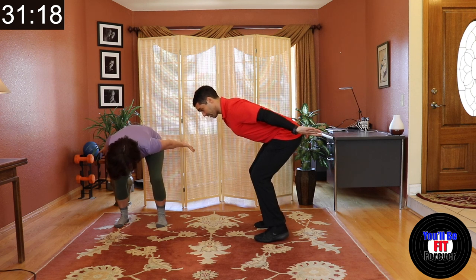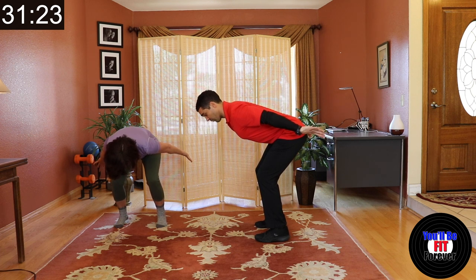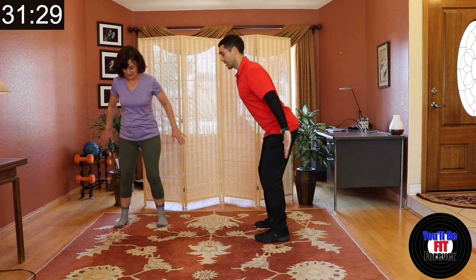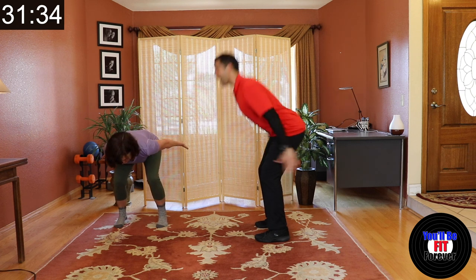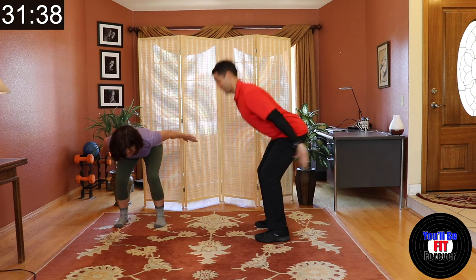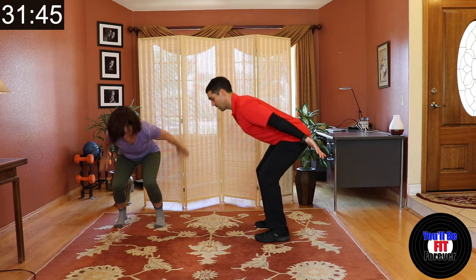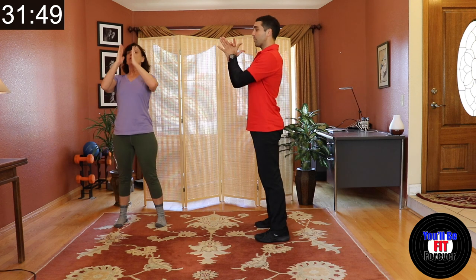And more advanced students, what I want you to do is come up onto the balls of your feet in ski jumper, balance. Now everyone together, we're gonna thrust our hip forward and stand up, clap your hands together in front of you. Yep, so now we're gonna load, here coming down, and more advanced students are on the balls of their feet, and we're gonna draw our hips together, pop! Good, and down, now you're gonna smooth it out, you're gonna go down, and up, and down, and up, and down, and up. And if you wanna add a jump, go ahead, jumping into the air.